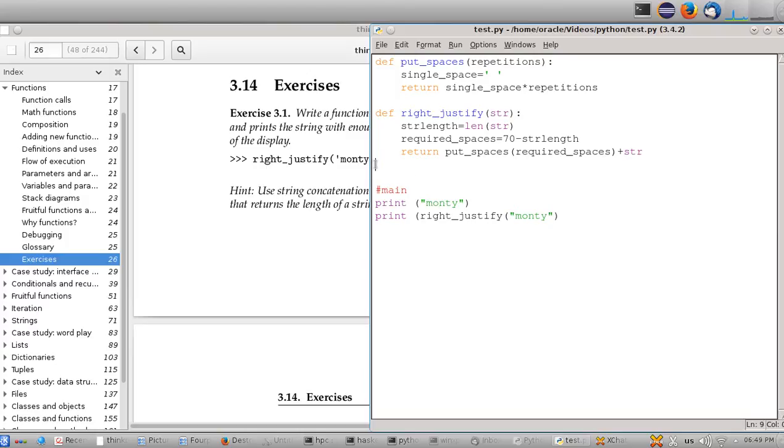If we say we have Monty as a word, you want to shift it as such. This is the requirement: shift it like this to this side. So here in the gray area I have spaces, so I have to count all those spaces plus the Monty, just to make the y on the 70th column, which is this one, the 70.